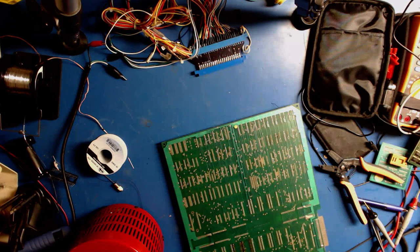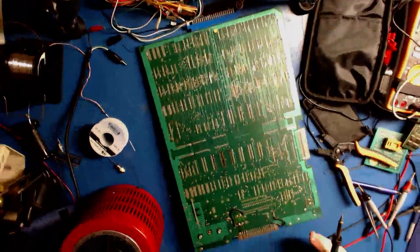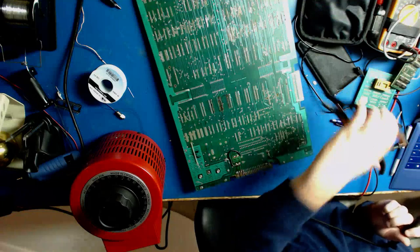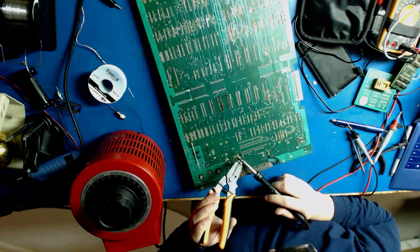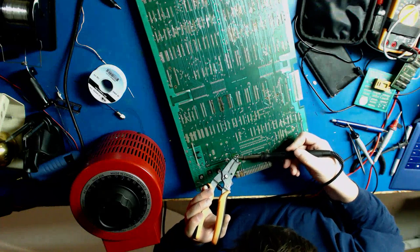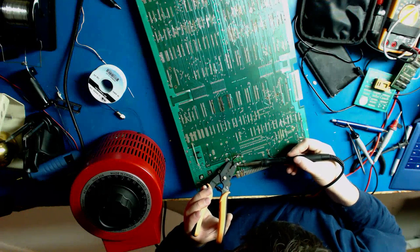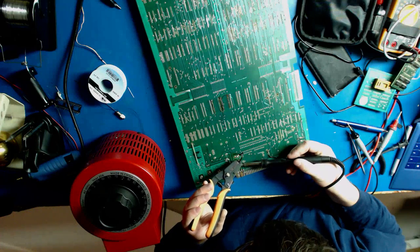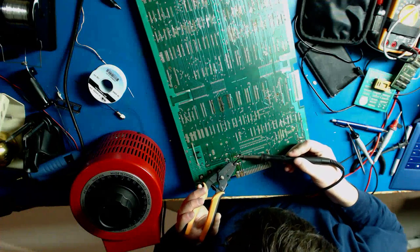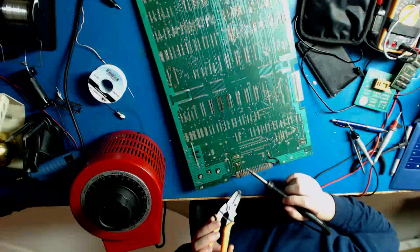Well, Ian, there's a short right here. Big dumb short right there. Can't even see it because the camera's not looking there. A big dumb fucking wire. I didn't even realize it was shorting across the stupid diodes. What the fuck, man? Why would somebody do that? An asshole. Whoever did that.